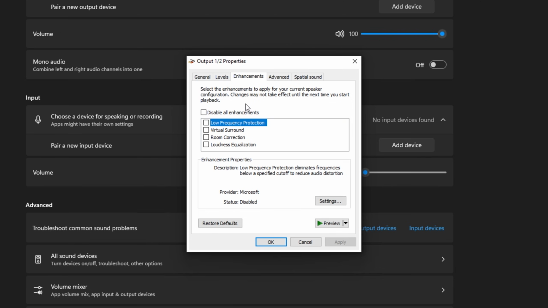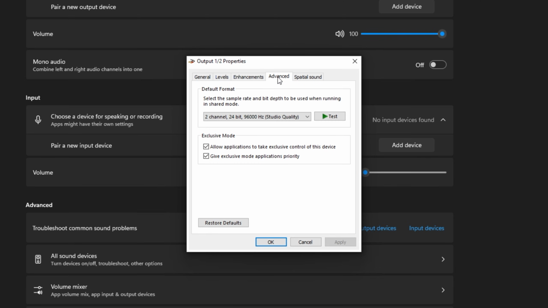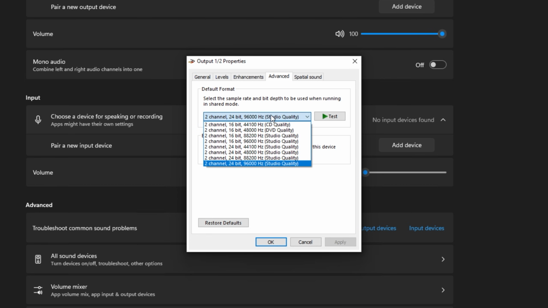What I was talking about previously was on the Advanced tab at the very top. People like to come into this menu over here and drop it to the lowest possible quality for quote-unquote better FPS. I would recommend against this and not go anywhere below, say, 96,000 if your headphones actually go that high. Lowering the bitrate from 24 to 16 and the hertz will result in lower sound quality. Having this higher is something that I would much prefer over dropping it.